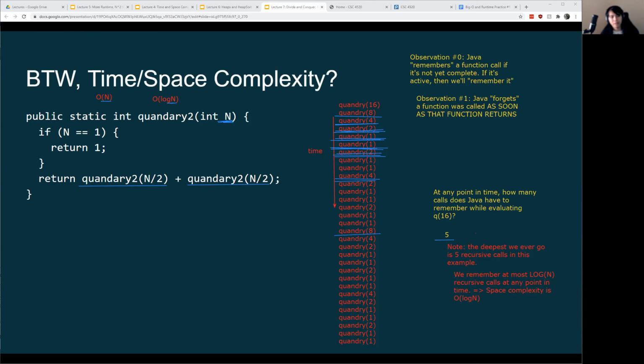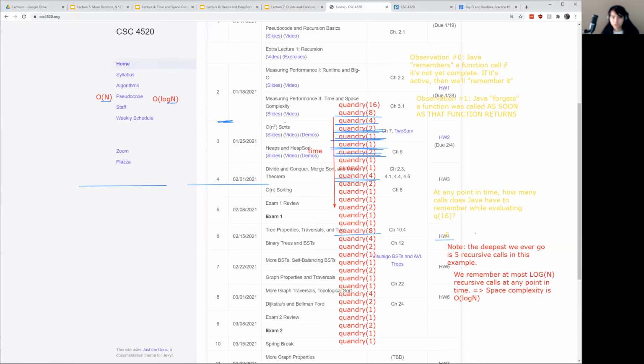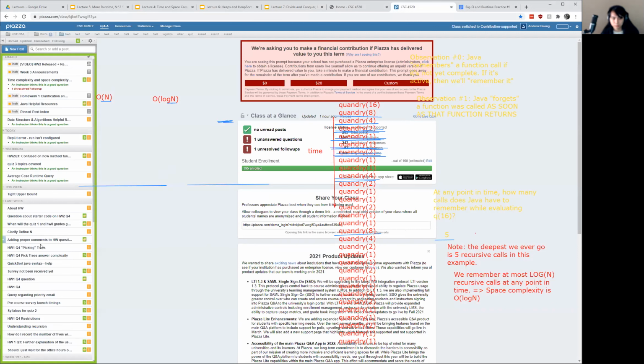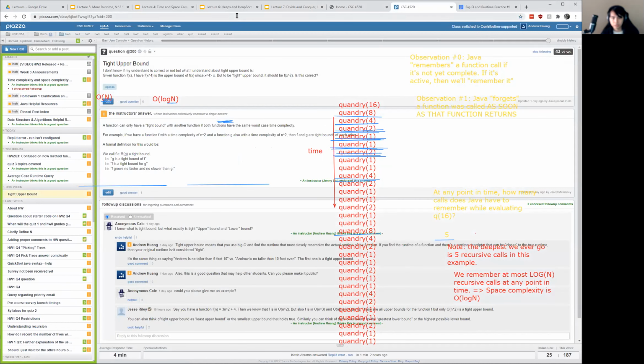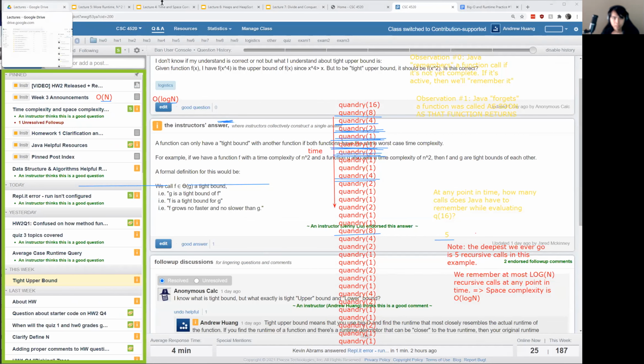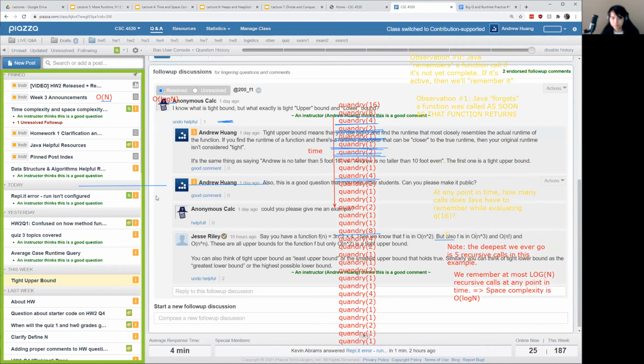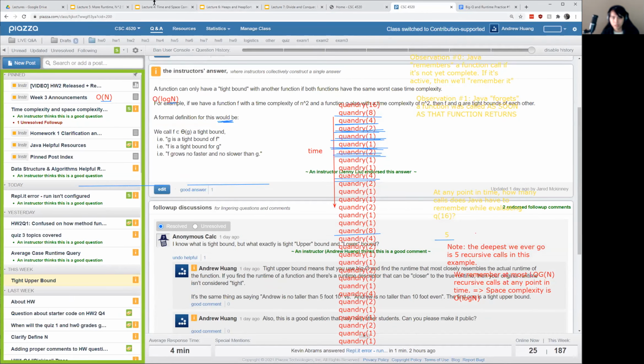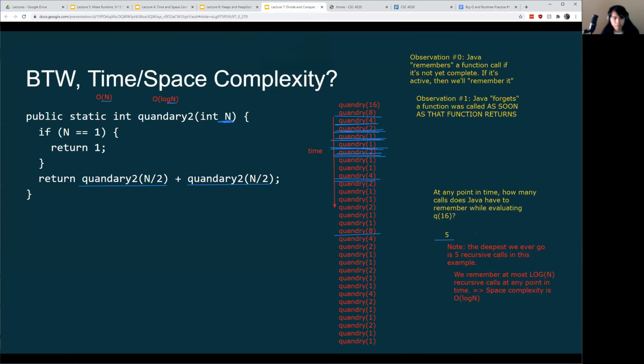What is the tight upper bound and how do we find it? We covered tight upper bound in class in lectures 3 and 4, but there's actually a post. Someone asked about tight upper bounds on Piazza, which might actually help you a lot. This post is really, really helpful, especially the follow-up. So I would take a look at the follow-up first and read it. If you still have questions, feel free to ask, of course, but we don't have too much time because we're about to come back from break. And the tight upper bound is defined here. We go over some examples and someone provides some really good answers. All right, so that's a good question, but I'm going to go ahead and move ahead.